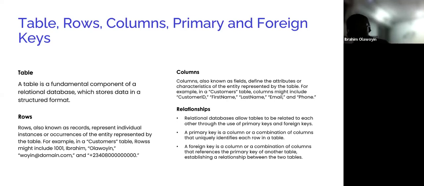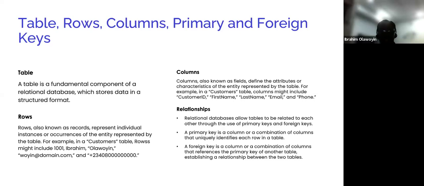Now we'll begin with table. A table is just a fundamental component of a relational database, which stores data in a structured format. That is its use case. When we are saying relational, the keyword is that it stores data in a structured manner, and the system that allows us to store data in a structured manner is a table. No more, no less. We are going to see a visual representation of this in a second, and it should make more sense.